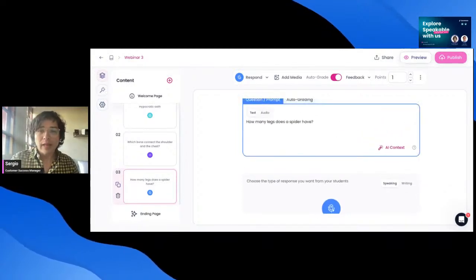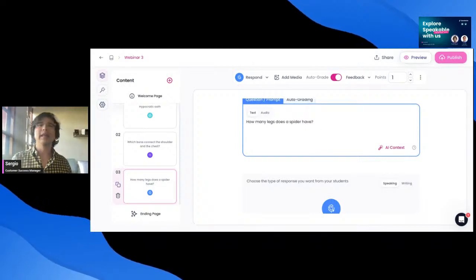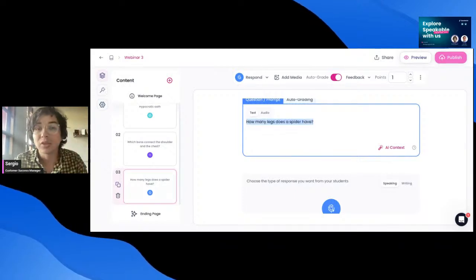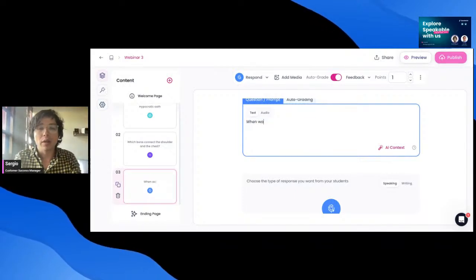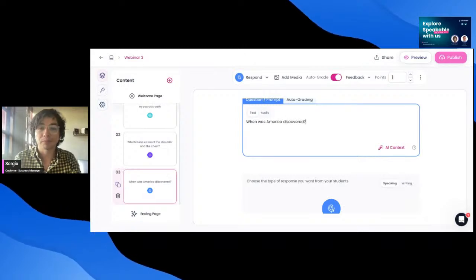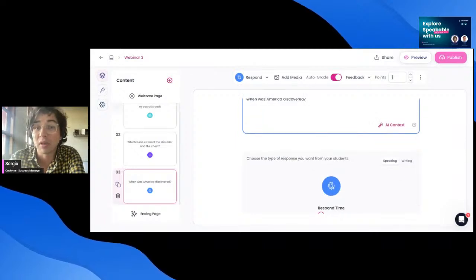So far, if you want to use it for something that is widely known, you can do that. Let's have another example with history, right? I can ask, when was America discovered, right? And again, let me show you what happens if the answer is wrong.